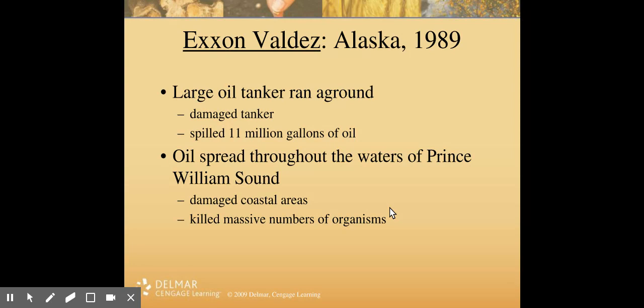Big environmental disaster involving oil: the Exxon Valdez. This was when I was a kid, I remember it. So there's this big oil tanker. The captain was apparently pretty stressed out, got drunk, went to bed. The guy that was in charge after that didn't catch on to where he was, ran into this big reef. There was supposed to be a radar system to detect the reef. It had been broken for like a year, and the people that owned this ship didn't want to spend the money to fix it. So they hit this reef, leaked 11 million gallons of oil into the water.